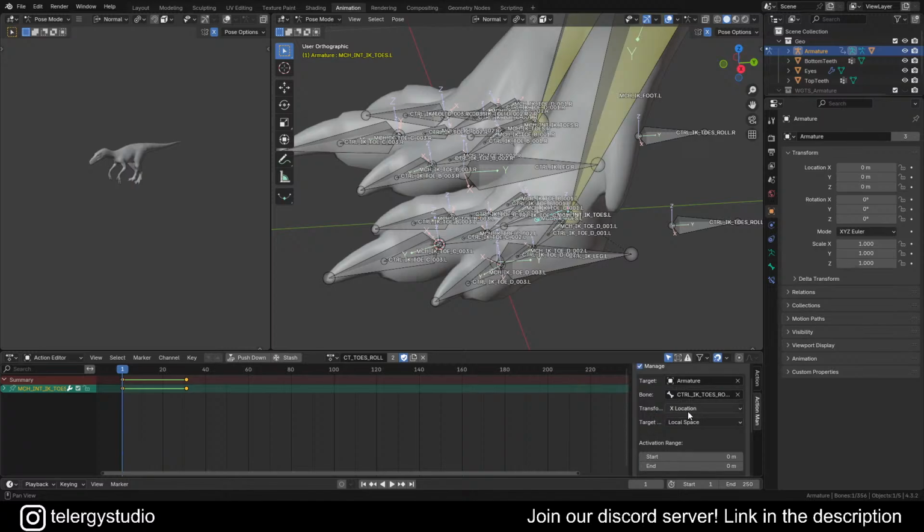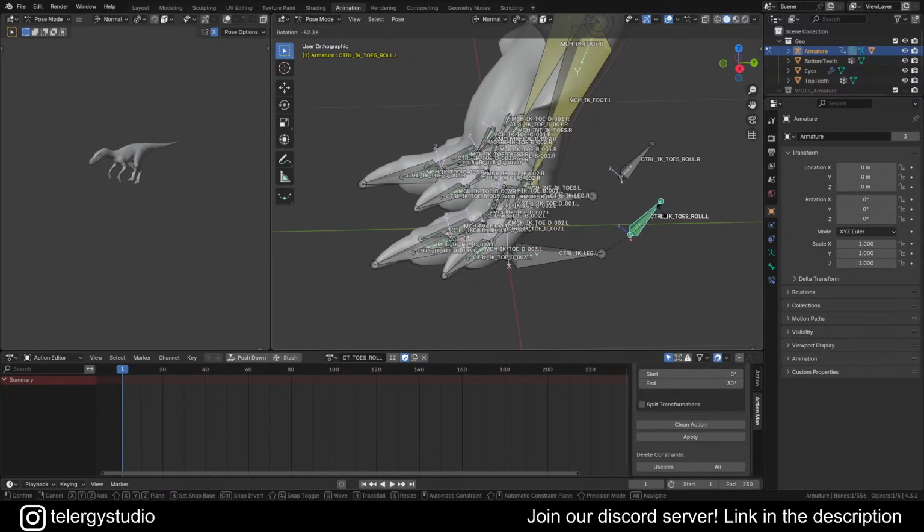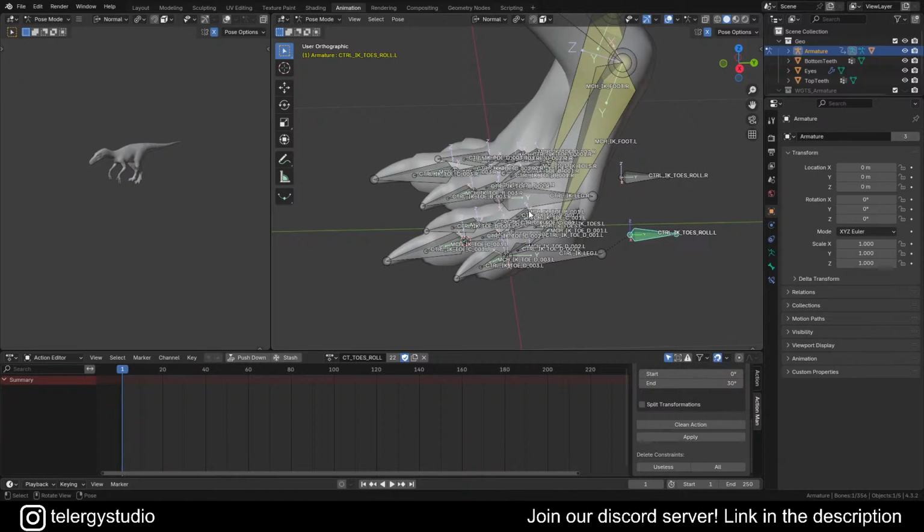And then we are going to use what transformation. This is going to use the X rotation in local space. Start is 0 and the end is going to be a positive 30 degrees. Don't want to split transformations. Now we can simply apply it. And there we go. So if I move it now, we see that it's moving both feet at the same time. This is mainly because the action there is getting both feet, and so it added the same constraint into both of them.